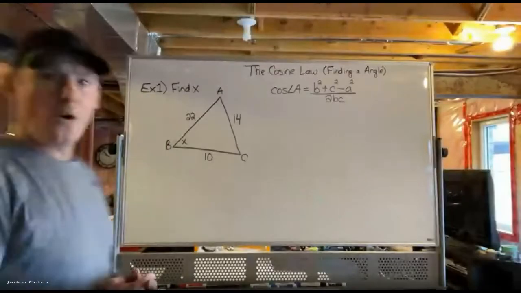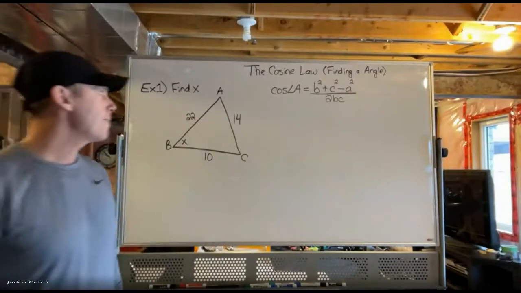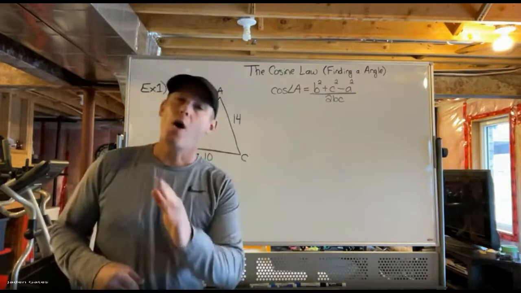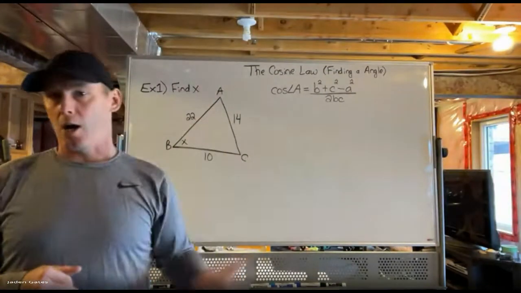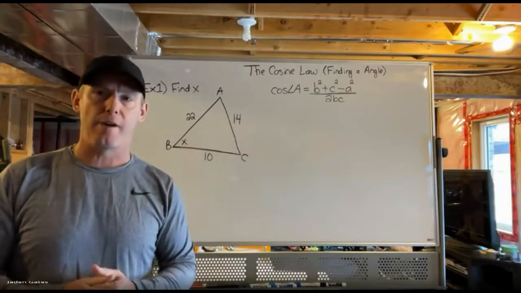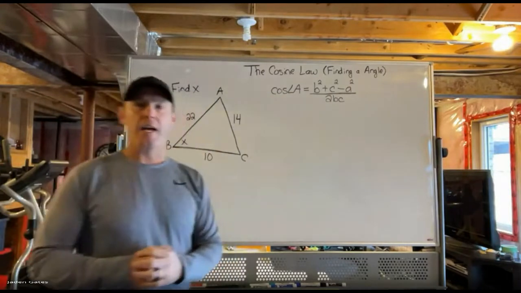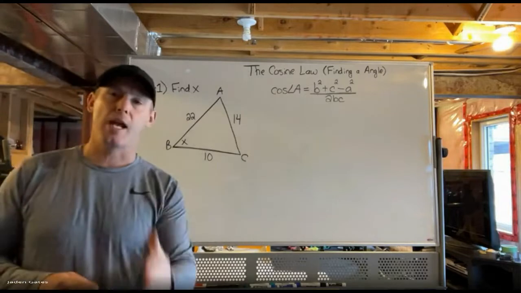All right, so next up, like I said, we're continuing on with the cosine law. But this time we're going to look at finding an angle. Now, we are going to be dealing with the same formula that we had on our last class, but it's just arranged differently. Because we are trying to find an angle, it's rearranged so that it's finding angle A. Now, all the steps that we did in our last class are the same as this one.